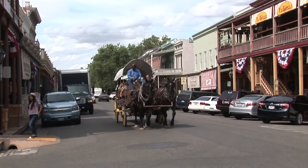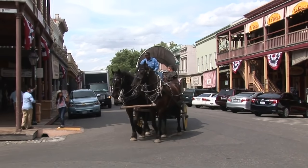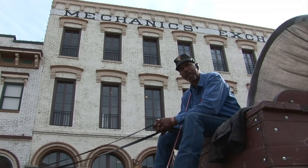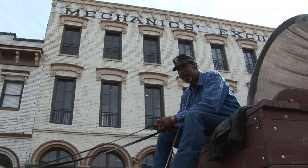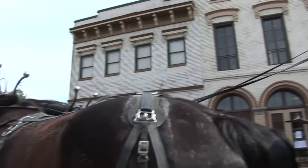I split them up first. I don't bring them right in as a team. So I'll split them up and I'll work them for a while with an experienced horse. And then after one's more comfortable, they end up getting put together. And these guys have been together for probably about 5 or 6 months now.